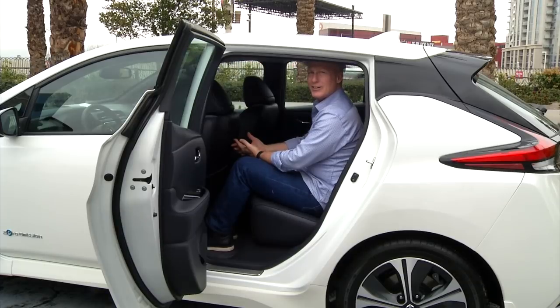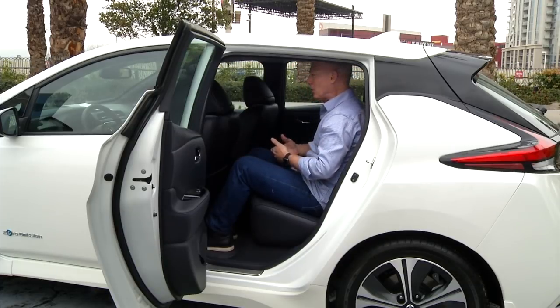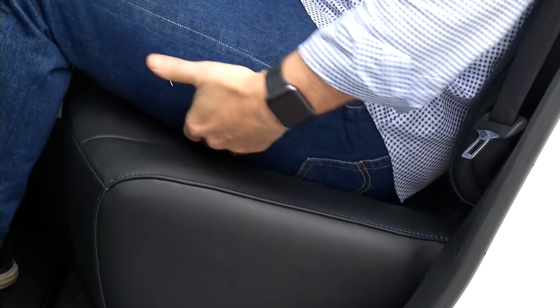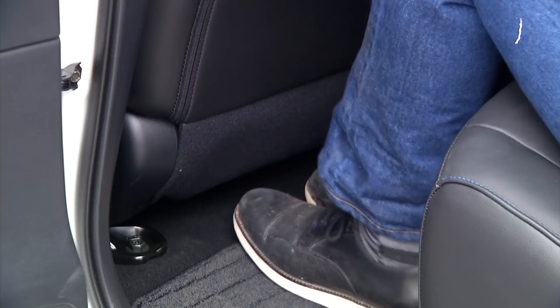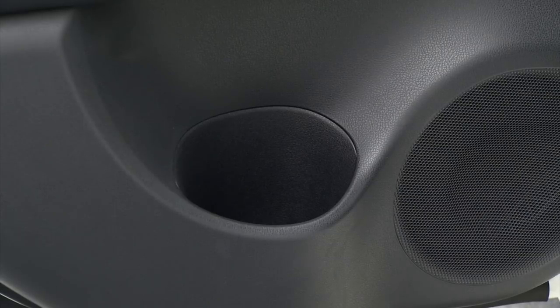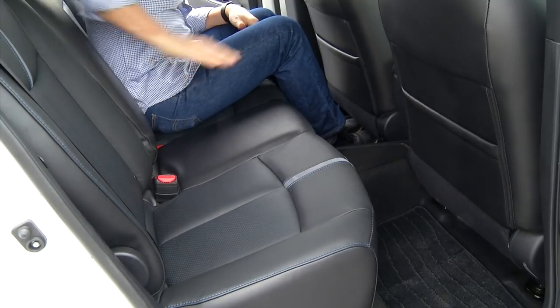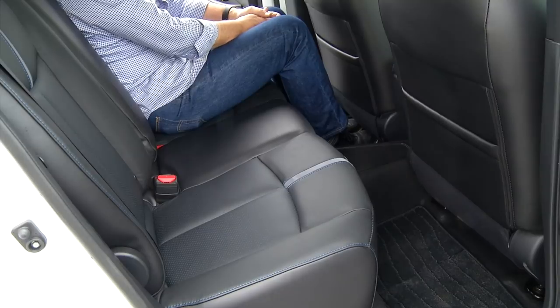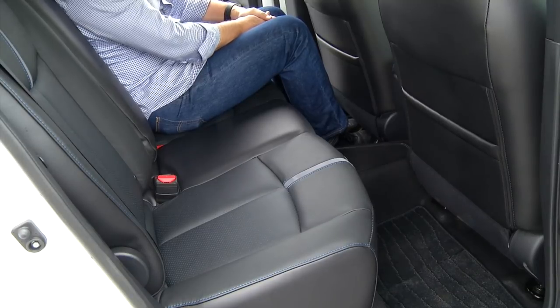I brought Evil Twin to test the back seats and he's in the casino gambling, so it's up to me to tell you the back seat is okay for an average-sized adult. Seats are slightly low, making thigh support average. Since the battery gets thicker under the front seat, it limits foot room. There's no power port to charge phones, and this is the only place for drinks since there's no folding center armrest. Tall passengers might want a smidge more headroom, but average-sized adults shouldn't complain too much.